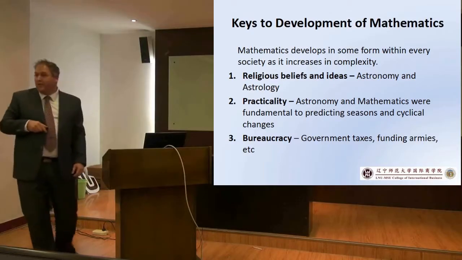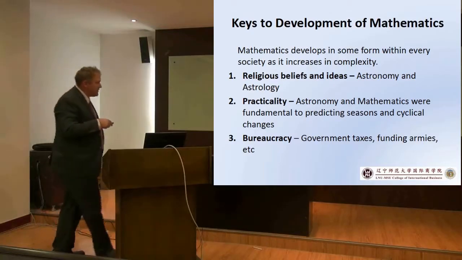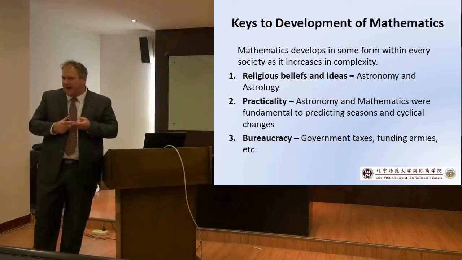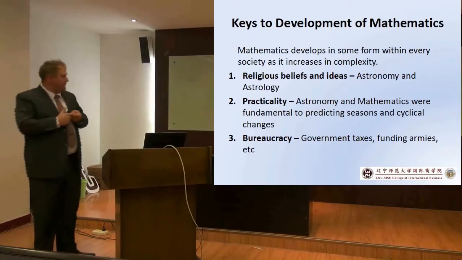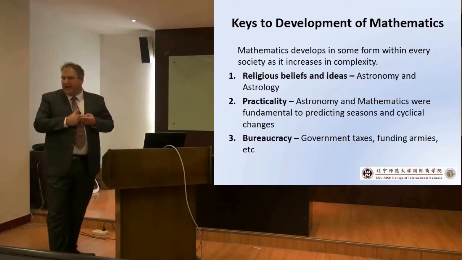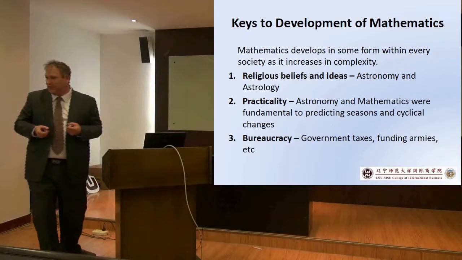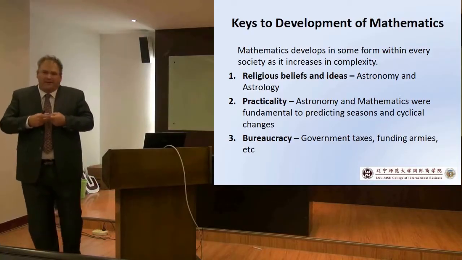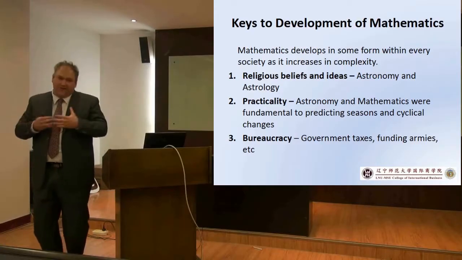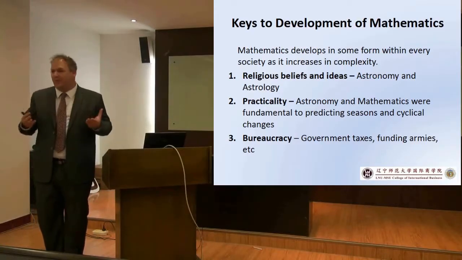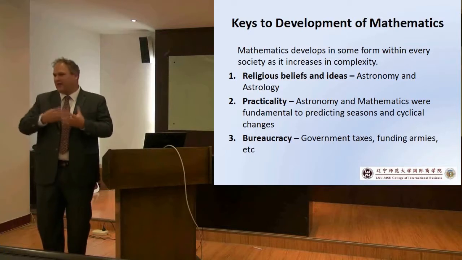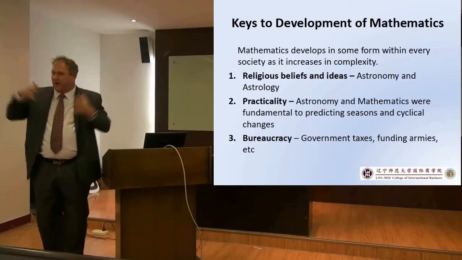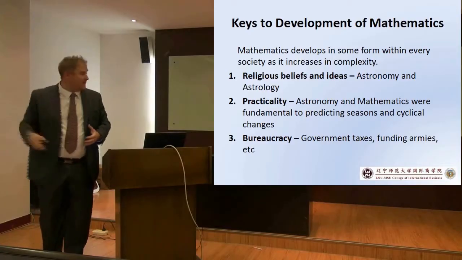Practicality, obviously this is one that most people think about. Predicting seasons, tracking cyclical changes, creating calendars. Every society has some way of creating a calendar, okay? Why calendars? Talk about that a little bit later, but really calendars are about growing seasons. Again, if we have agriculture, we have seasons, so you've got to grow stuff. What's the best time to grow things? If you have a calendar, what's that mean? You've got to look up to the stars because you see different patterns. You start putting things together to predict future events.